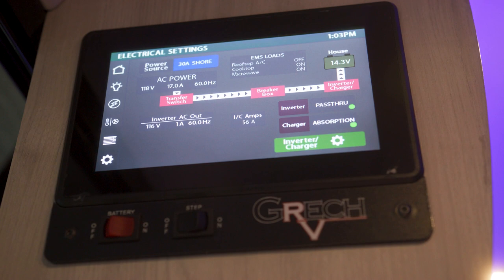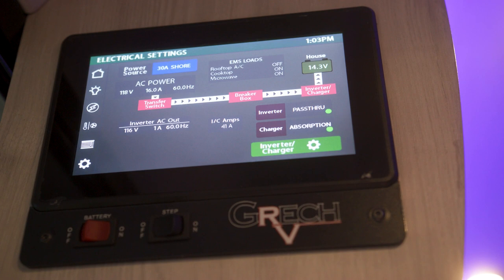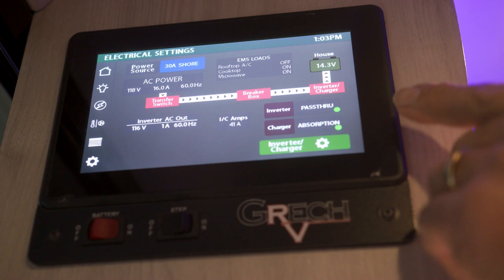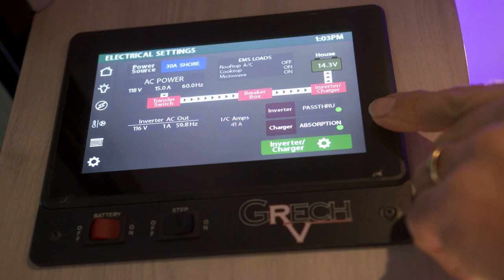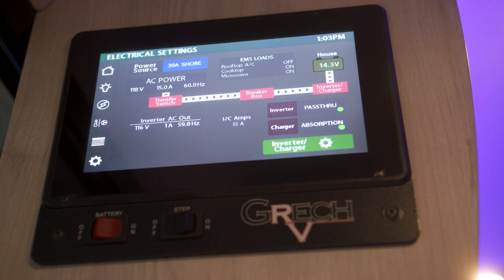That is how you reinitialize your lithium-ion batteries. If your batteries are turned off and not accepting a charge, make sure the battery switches below the ottoman on the passenger side are actually on, and plug your unit in to shore power. You will see the pass-through indicator, and then the charger is going to show you what stage it is in, and at that point it will fully charge your batteries on its own. That is how you reset your charge system on your lithium-ion batteries.